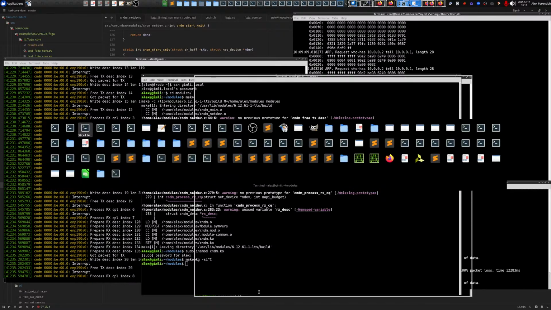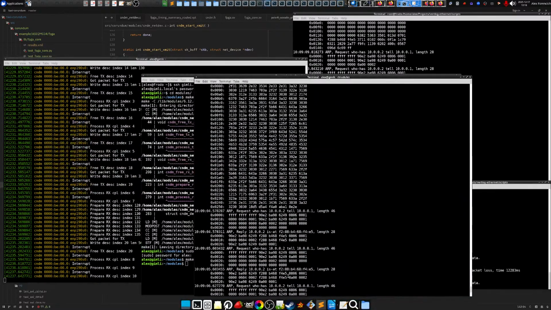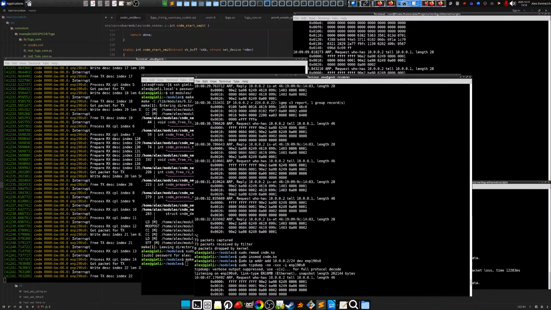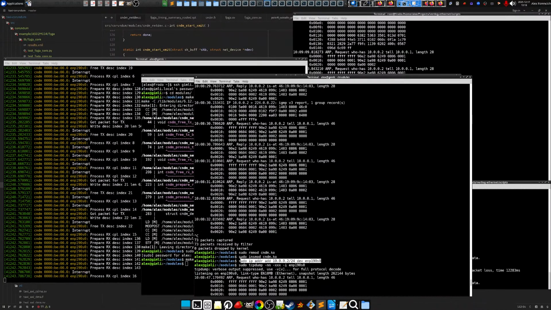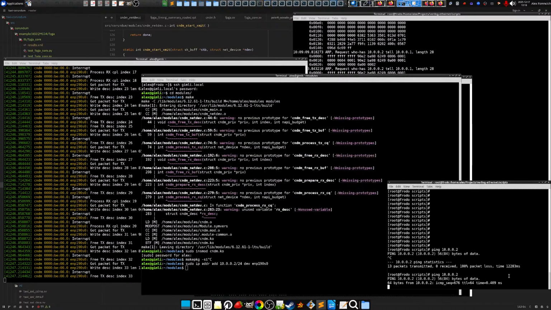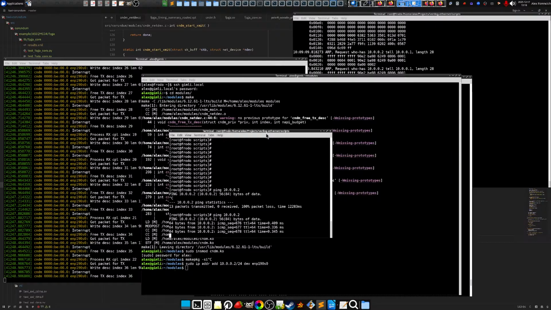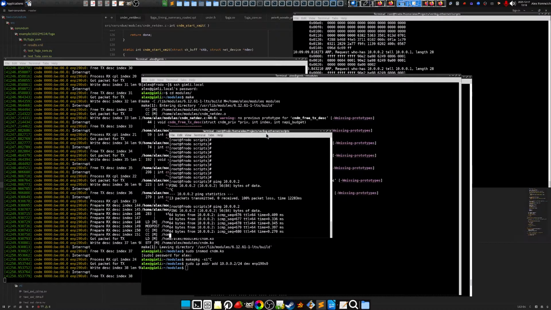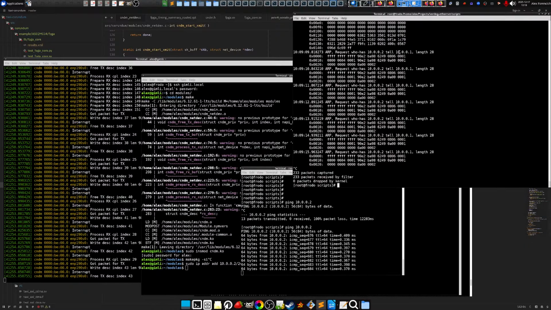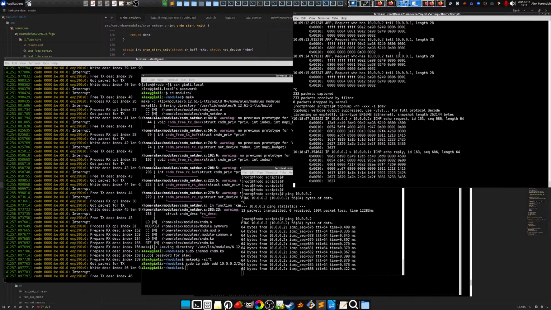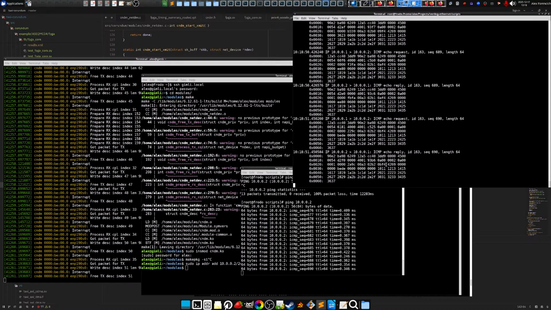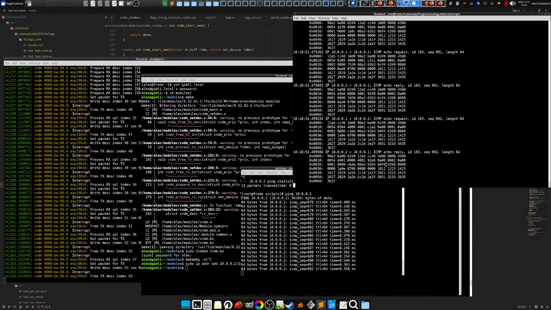Hang on, let me go copy that here. Even if this terminal is not working, I think I can still copy stuff, right? Okay, there we go. Copy that and paste that here, and oh, well, there you go. Ping is working now. So that is exactly what I was hoping to accomplish here. And if we pull up tcpdump again, we can see both the request going out and the response coming back. So there we go.